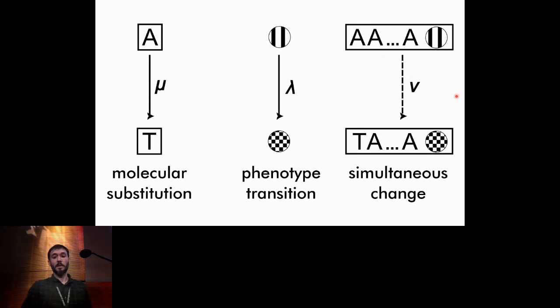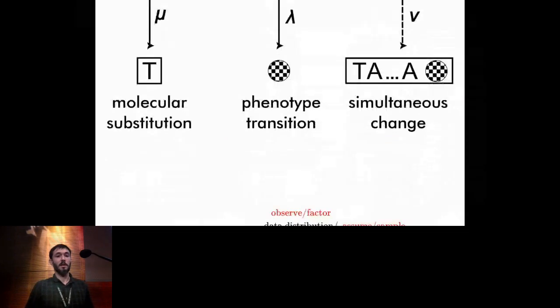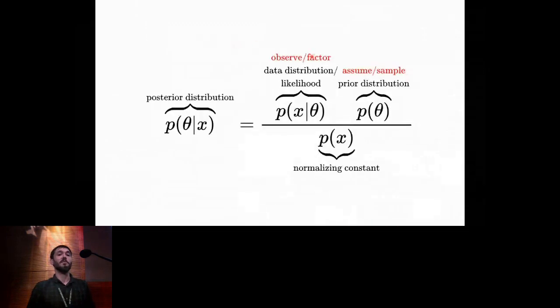And we want to do this in a Bayesian setting. And I always introduce a slide with the Bayes rule in my talks. The reason why I'm introducing it here is because we're also doing it in a probabilistic programming setting. And later on, it will become clear. But the way to specify the likelihood is by an observe or a factor statement in a probabilistic program. But what's the mathematical formulation?